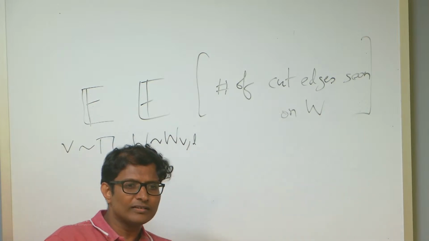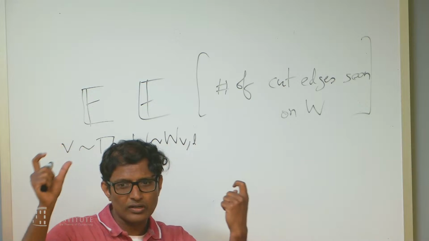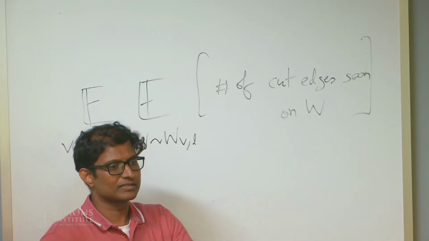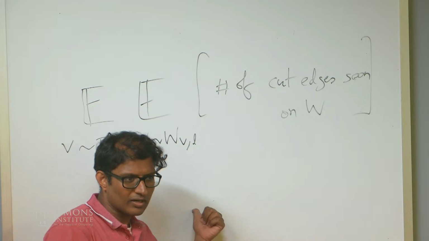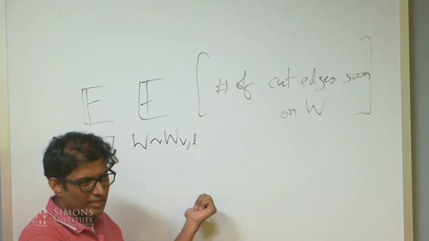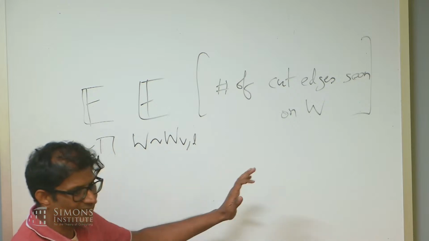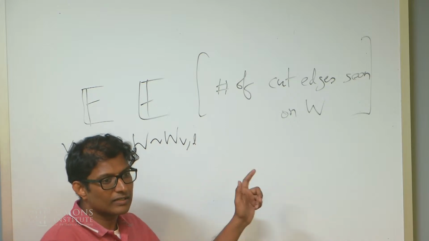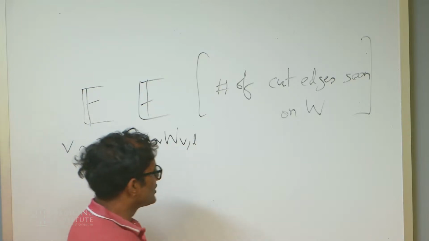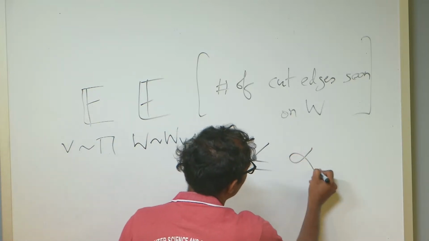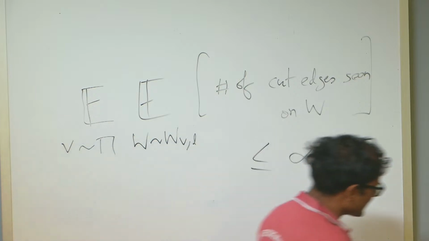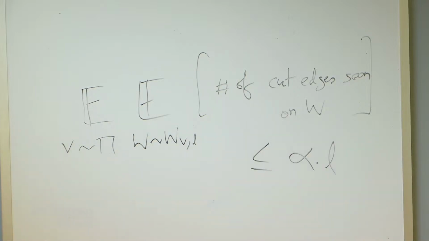The edge encountered at the ith step of this walk and the edge encountered at the jth step are highly correlated. But notice that since the walk starts at the stationary distribution, at all subsequent steps it remains at stationary. Therefore, by a mere application of linearity, at every single step the chance that you encounter a cut edge is proportional to the fraction of cut edges, alpha, which means that overall this quantity ends up being alpha times L. So that's a pretty direct computation.